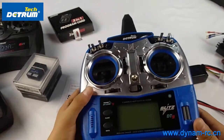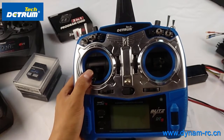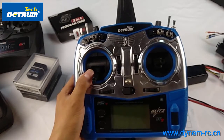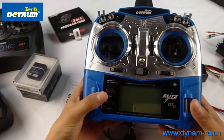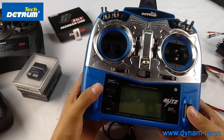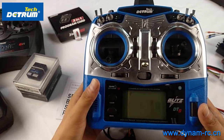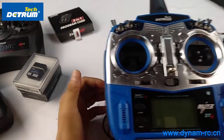Especially, the SR6A-G can bind with our more advanced transmitter, the DT9, so it has more functions such as data back, RTH, and telemetry data on the screen, and you can also set the parameters for the ESC, the stabilizer, and the receiver. You can also check our detailed videos about the DT9 transmitter.